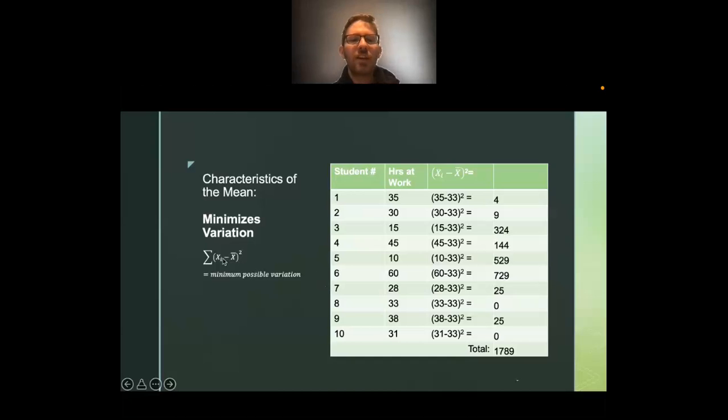So the reason that xi minus x bar is squared is to make them all positive. And by squaring each outcome before you add them together, you can see the total variation. And this becomes very important later when we're doing regression, because regression is a way of evaluating which variables have the most influence on each other. And so you want to see how much variation is occurring between variables. And that will all make sense later. Just know that using the mean is important for minimizing variation.